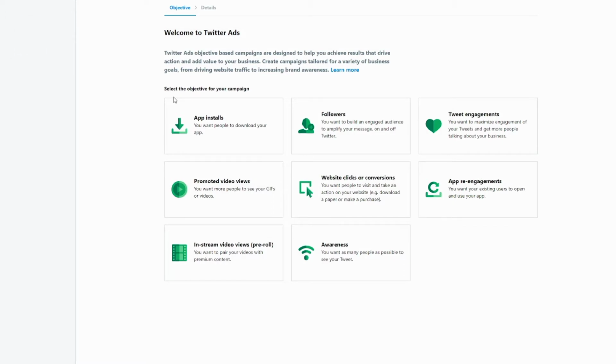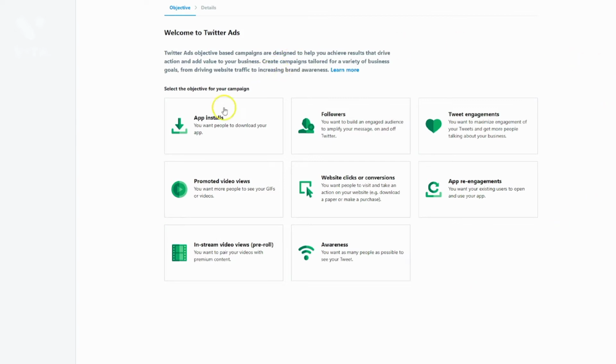Now, campaign goals or objectives, you'll notice, are taking over advertising platforms. Google AdWords, Facebook, and a bunch of other ones have chosen to create this step in their ad creation process where you can choose common campaign objectives, and then those guide you with hints and customizations throughout the ad creation process. We've already seen that with a few of the other big ones. Now we're seeing it with Twitter. And overall, I think it's definitely a good thing, certainly more user-friendly. If you've been doing some of these on your own, sort of ad hoc, in the past, then you'll probably notice it's a little bit different now.